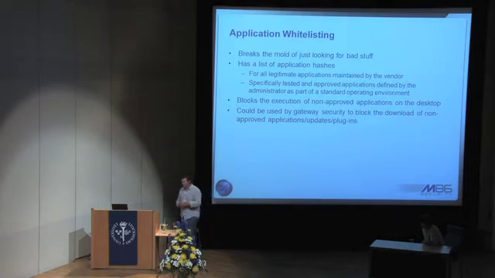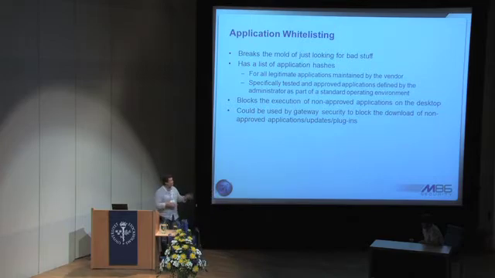The other way you can do it, and this is a lower level of security, is if you're in an organization, you might take your standard operating environment, like your standard desktop build if you have one, analyze those applications, and keep track of any updates that need to happen. Somehow test them for malware. I'm not quite sure how you're going to do that. But test them, make sure they're safe, and then add them to your own local hash database. That's another way you can do application whitelisting.